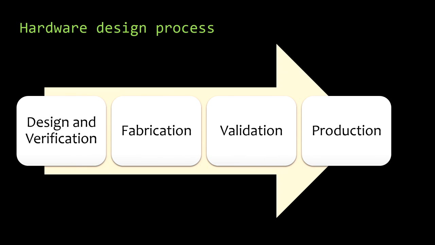CPU development starts with design and verification, where teams write the Verilog or VHDL code and do testing in a simulation environment. That can take anywhere from one to about four years, depending on how much is changing in the design. Once completed, it's sent to a fabrication facility — it takes usually at least two to three months to get any silicon back. After that, you still need to test it; that validation process can easily take up to a year or more. All together, it can be four or five years from concept to mass production.